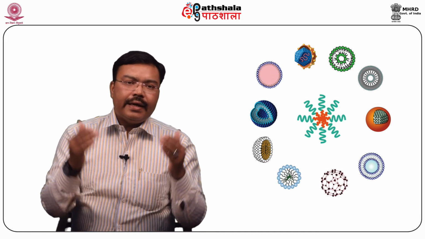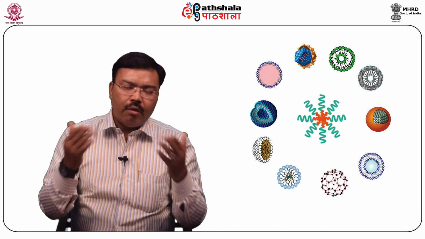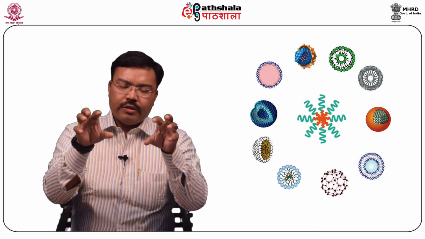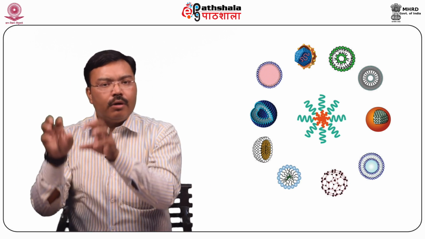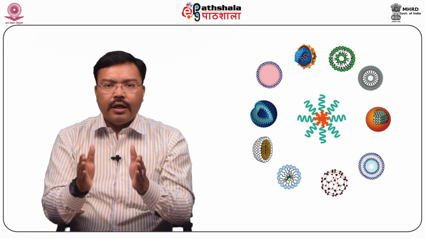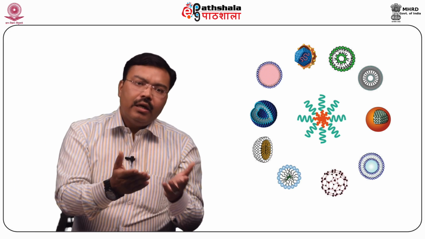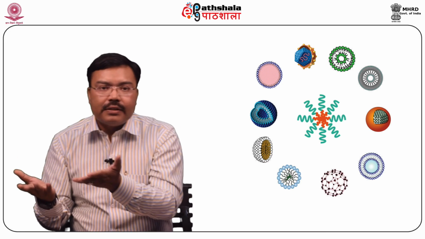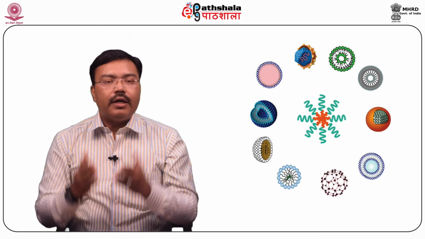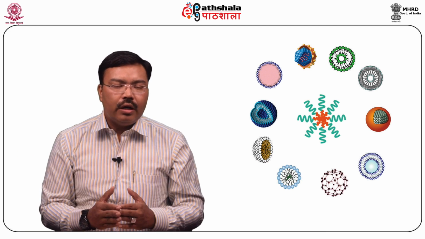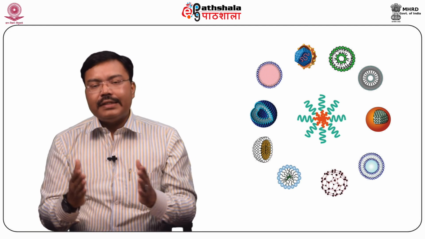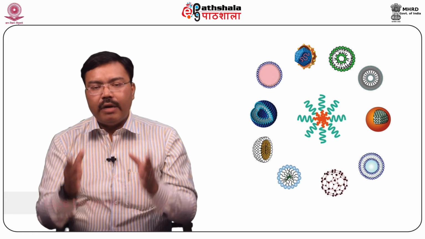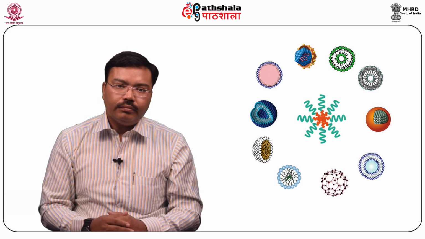These diagrams predict that when these three components are mixed in different proportions, they give us a function of clarity, or a function of particle size, or a function of temperature. They are taken into account, and then we achieve a single phase diagram. This phase diagram will give us the microemulsion region.